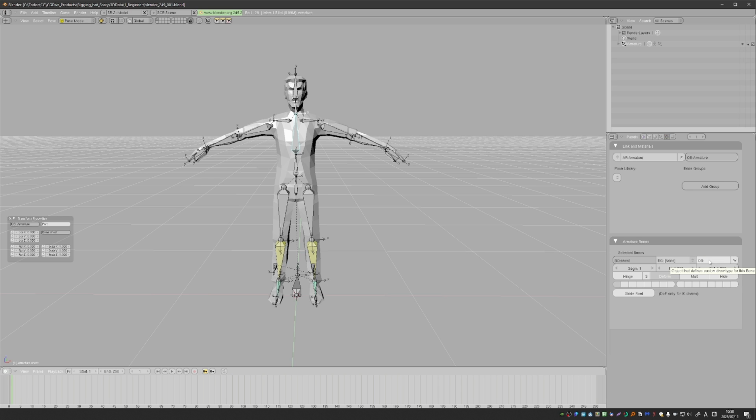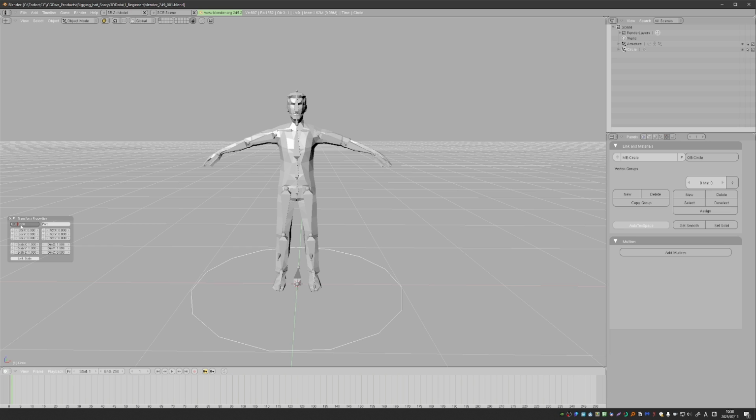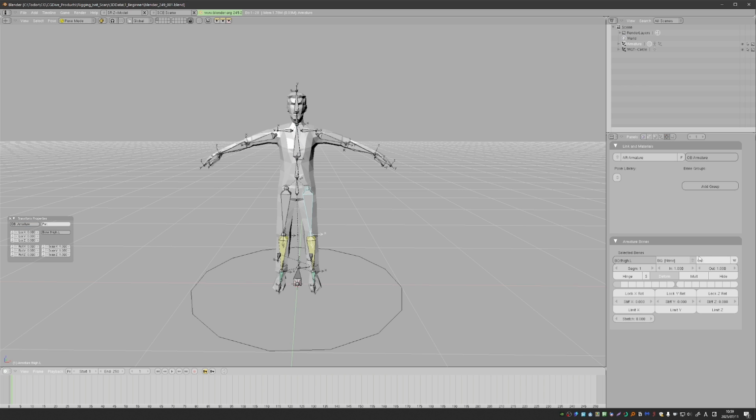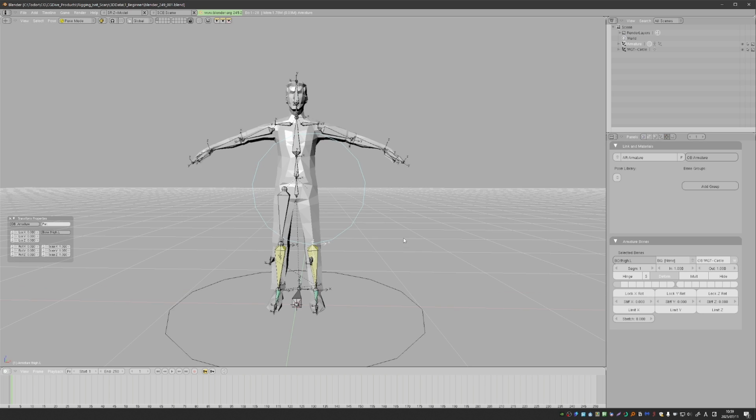Yeah, object that defines custom draw type for this bone. So we need an object. I'll create a mesh circle. And I can even call it WGT circle. So I'll just copy this name because I know that I'm going to have to input it manually. So in here, I'll just paste the name and it will disappear. But if I press this W button, we'll see it.